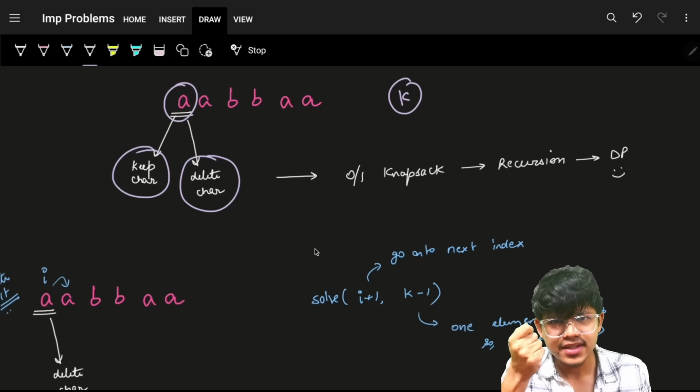So I know my last character count matters. What was my last character? It was A, but its count also matters. Earlier I saw that the last character was important, and now I am seeing that the last character count is also important. Again, if I had A2, one more A came, it became A3, then A4, then A5. You saw in all these cases my shrink length remained the same.